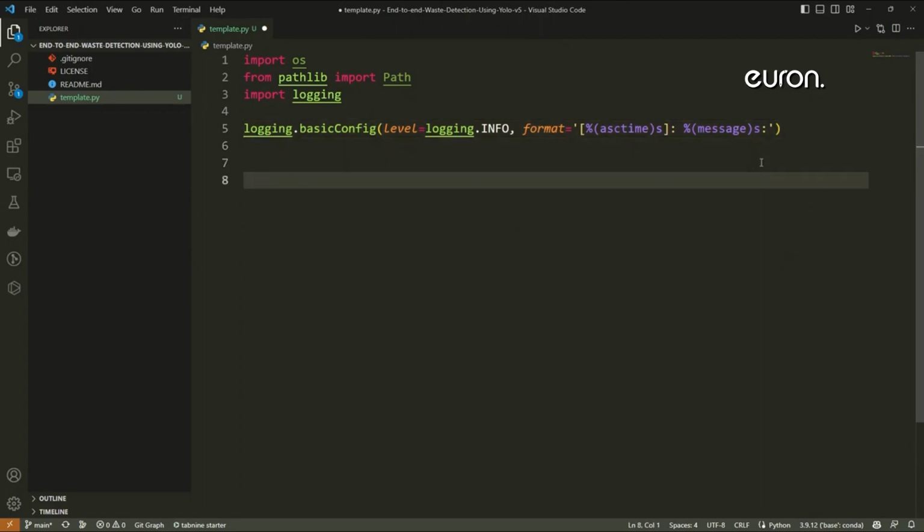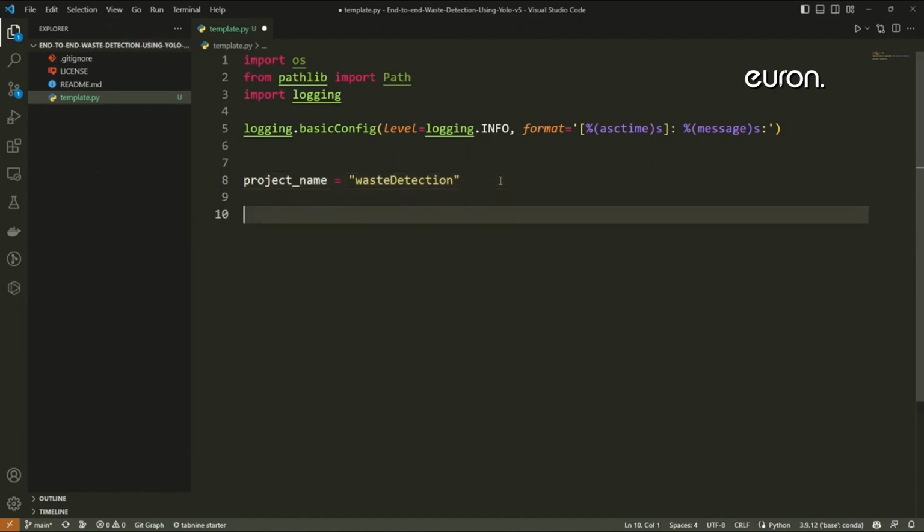Now, first of all, I need to define my project name, project_name. I'll name this project waste detection. Let's say if you're creating some other project, just give the name with respect to that. Basically what will happen, I will create one folder called waste detection, and inside that I will keep all of my components and all of the configuration of my project, because this is going to be the root project folder. That's how we can organize the code.